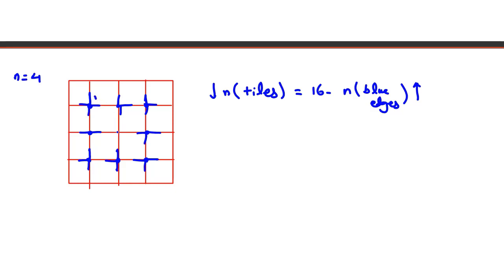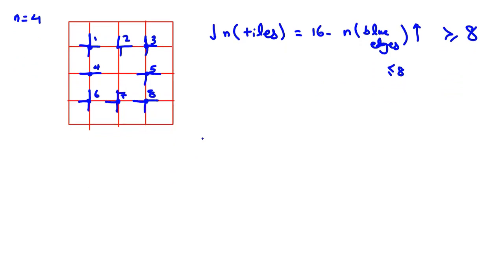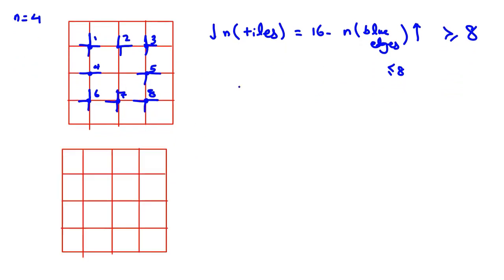So when we want to minimize this, we should maximize the number of blue edges. So we've covered all of them. Why have we covered these edges? Because here with this one, here with this one. Okay, so 1, 2, 3, 4, 5, 6, 7, 8. So it is at most 8. So this one is at most 8, so at least negative of that, at least negative 8. So it is at least 8. Now let's find an example with 8 tiles. Try to find an example with 8 tiles first on your own.